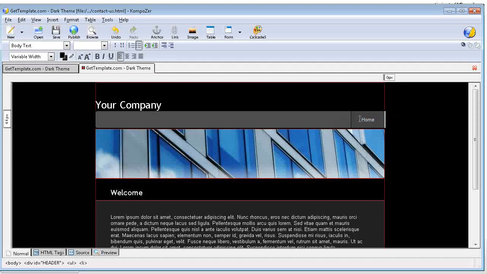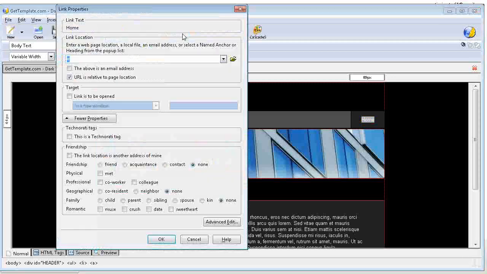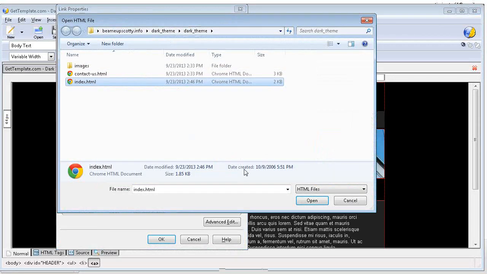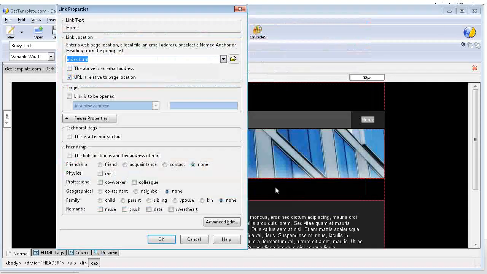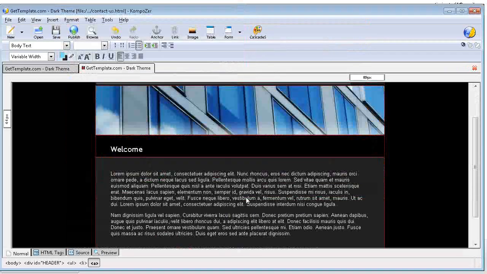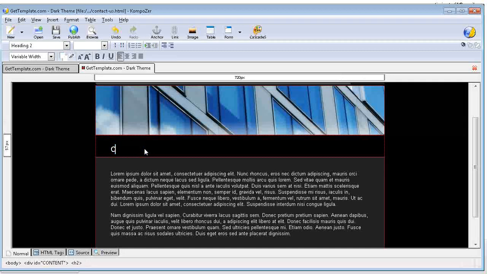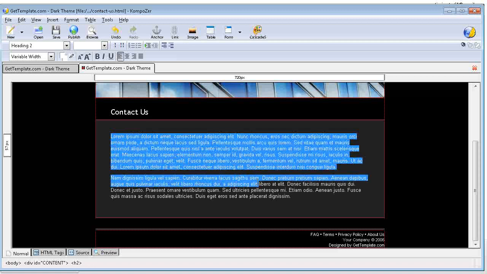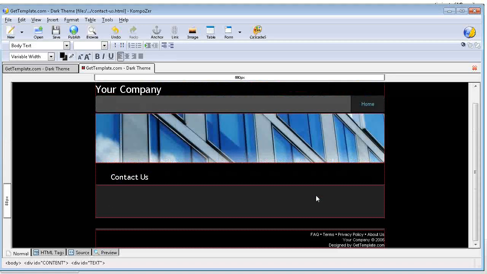Okay, so I'm going to link back here, highlight that, go to link, the folder, link to the index page, click OK, and now I would put here Contact Us, and then down here I put the appropriate information in.